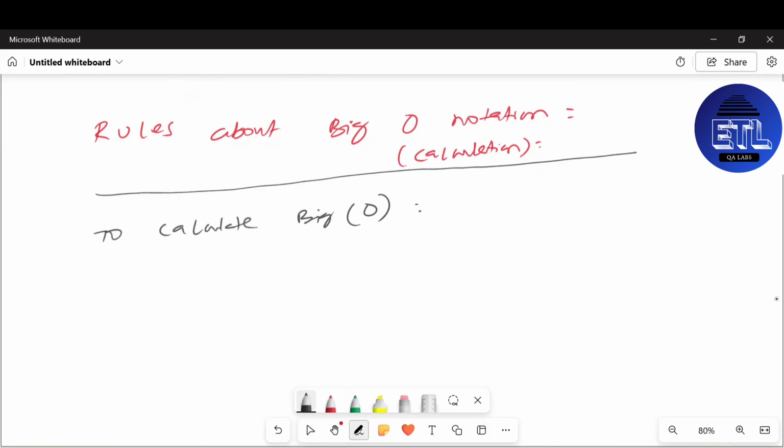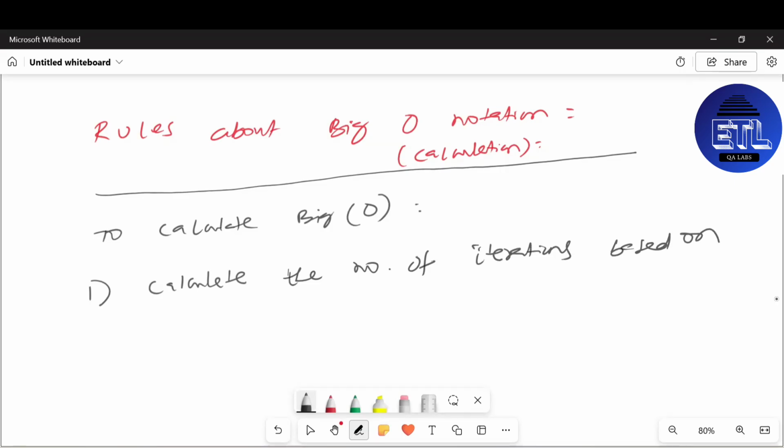First of all, we have to calculate the number of iterations based on input size. Rule number 1 says calculate the number of iterations based on input size. That's why we can put n as the size. It should be independent of internal factors.